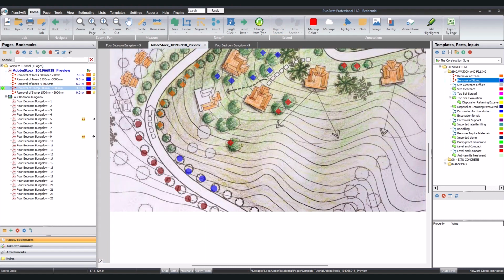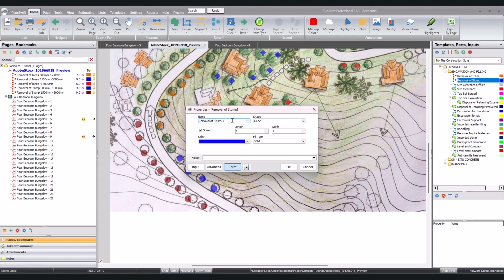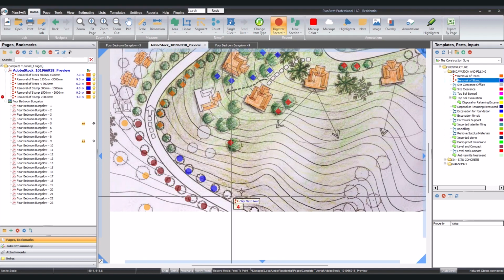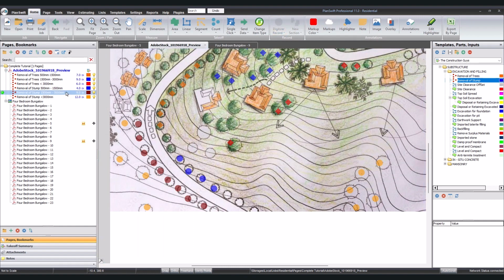Right click, stop. So the last category, greater than 3000 mm, but in 1500 mm stages. So you change the color. Okay. So 1, 2, 3, 4, 5, 6, 7, 8, 9, 10, 11, 12. Right click, stop. Now we are done with the taking off of trees and stumps. Let's go to site clearance. Now we are done with this part. So let's go to review site plan and let's do site clearance.